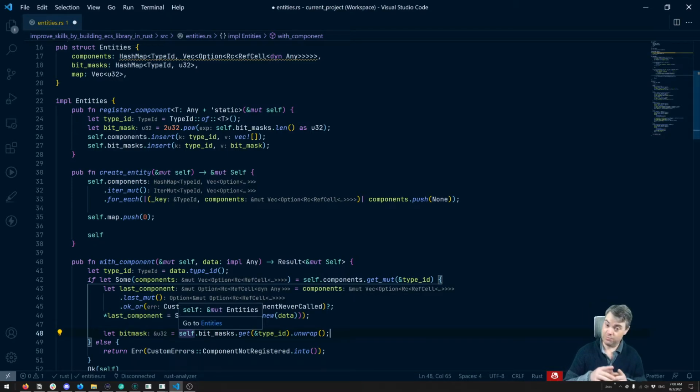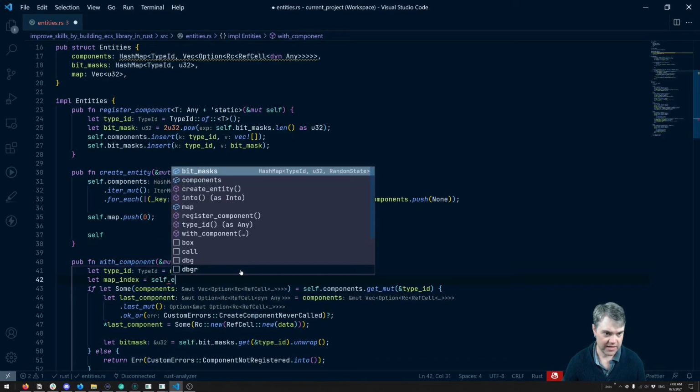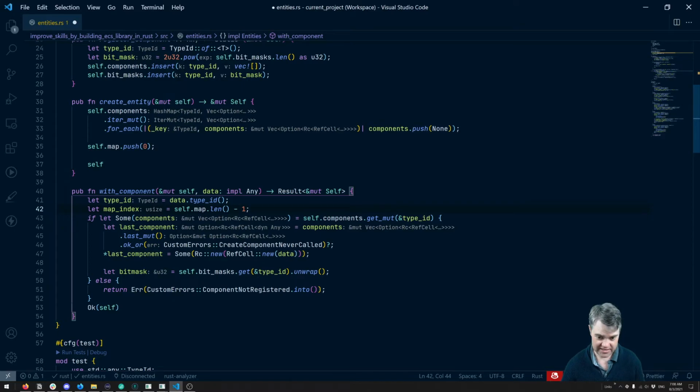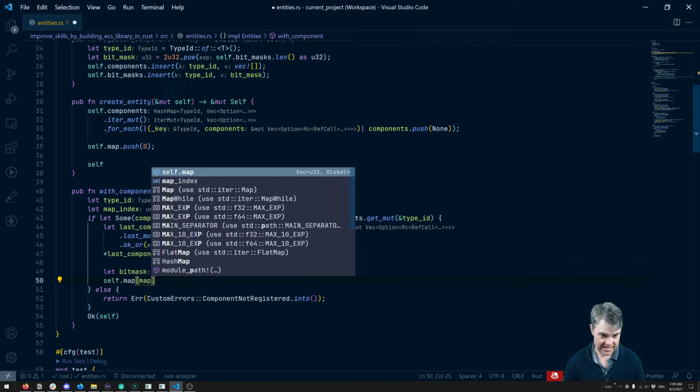Now what I need to do is basically add this into our map. So we need to get the ID or index that we're working with here. Let's do, I guess, the map index equals whatever the length of it is minus 1. So that's going to be self dot map length minus 1. Okay, that gets us this usize here. We can now use this usize to grab inside. So now we have our bit mask. So finally, self.map of position map index.